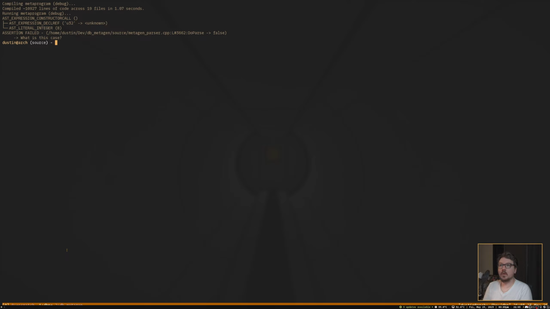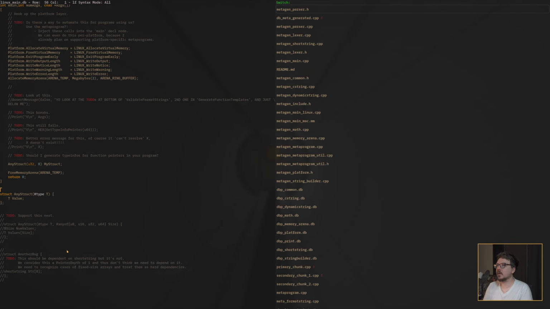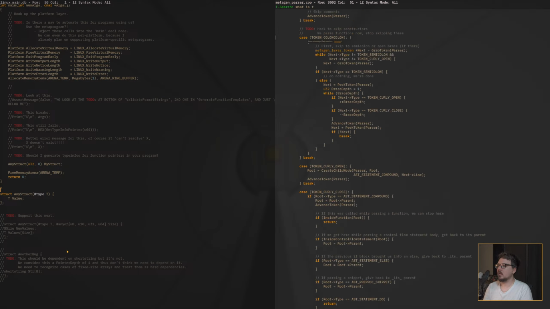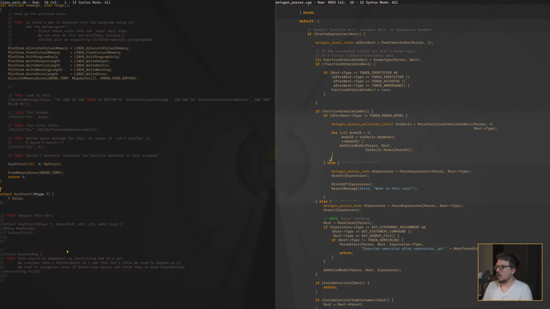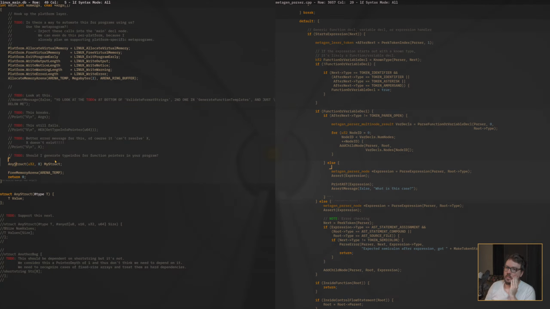Do parse is false. What is this case on 3662? Okay, so here's a case where this is a variable decl, and after the type, we are not expecting a paren open. And at the time, I didn't know if we ever would. So I have this thing here that says, hey, what is this case? I think in normal C, this wouldn't be a case.